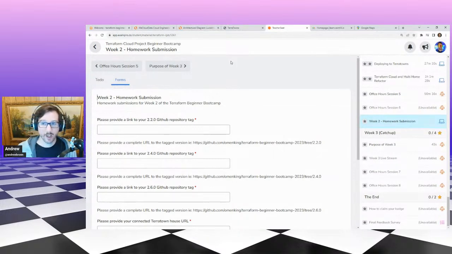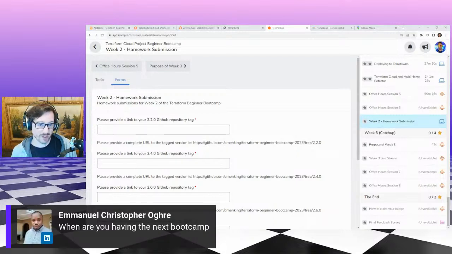But let's go and do some work. So what I want to do here, when are you having the next boot camp? It would be really nice to have one before the end of the year. I would love to do an AWS beginner boot camp. That way I would be setting up for a phase 2 of the AWS Cloud Project Bootcamp, the really big one. But I found that I really need a beginner one so I can take some of the content out of there and just make it more manageable so that I can put even more advanced content there.